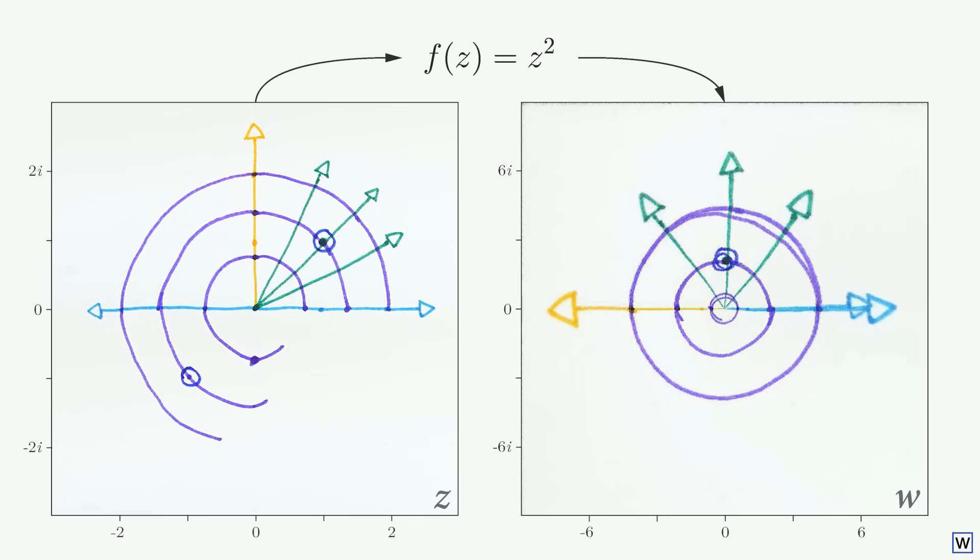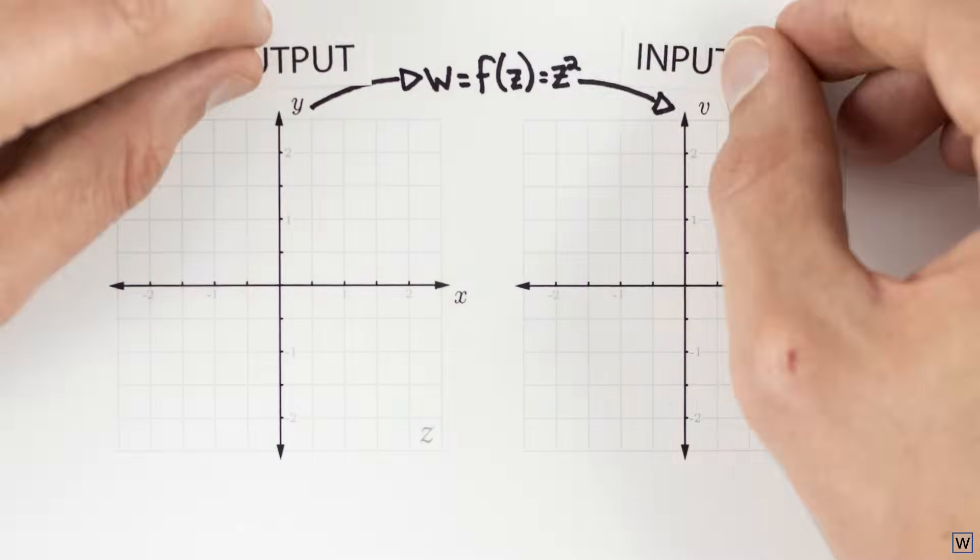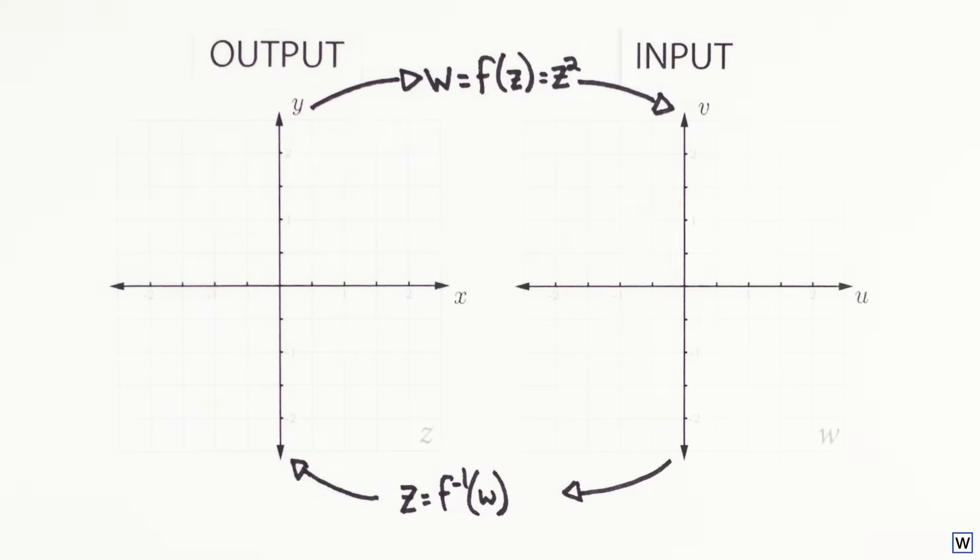Mappings like this create problems in mathematics, although typically in the reverse direction. The reverse of a function, where the inputs become outputs and the outputs become inputs, is called the inverse. The inverse of our function is pretty straightforward to find. We simply need to solve our equation for z.